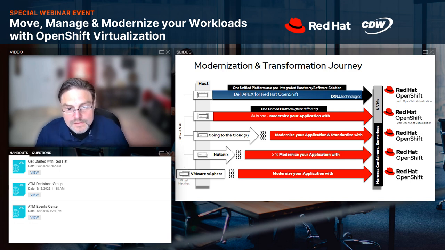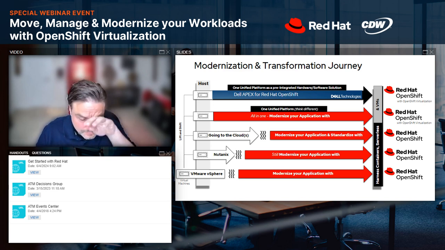So one of the things that comes up is there's always this talk of comparisons. And I like to say that it's very different living within an OpenShift ecosystem. So today you can run OpenShift on top of VMware, and you're able to modernize your applications and run virtual machines on top of VMware while your OpenShift cluster is running your containers.